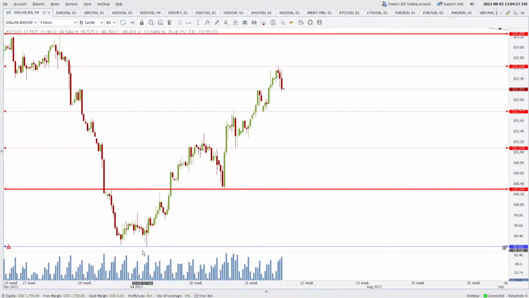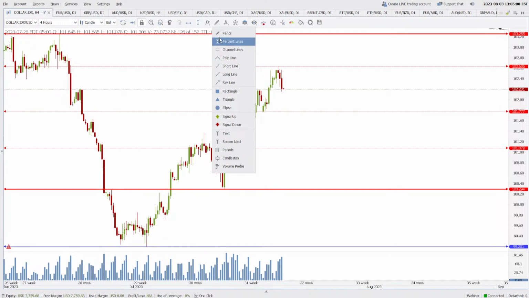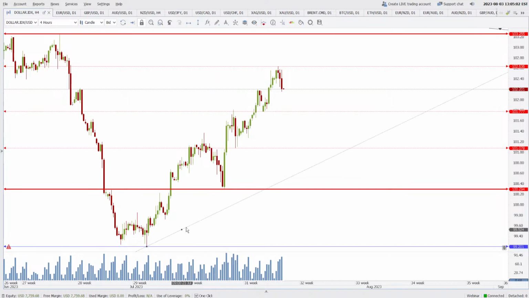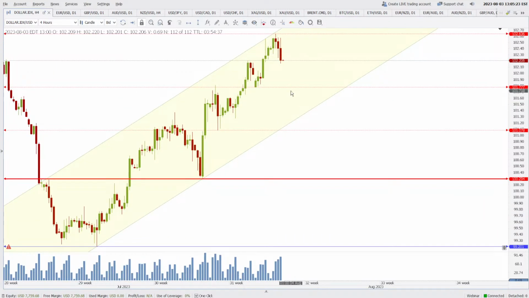Now what we can do is we can create a small channel here, just to know where the dynamic supports and resistance levels are. This can be like this. In the process of going down, if the price breaks through this rising channel also, you will be 100% sure that the downtrend has started. But you don't have to wait for that much time. I think on the 4 hour, once the price breaks below 101.77, we will be sure that the downtrend has started. So keep an eye on 101.77 on the downside.